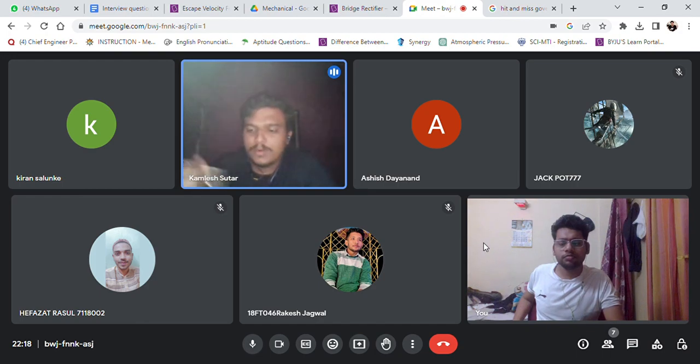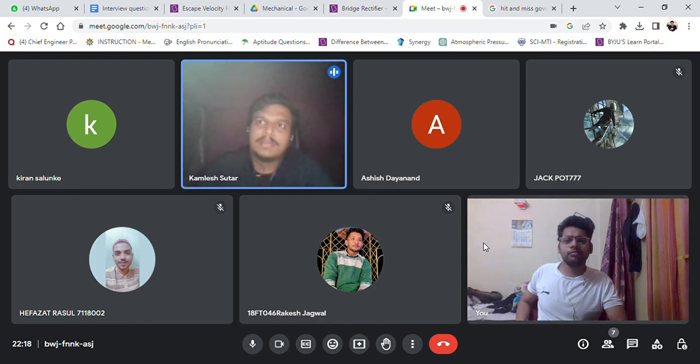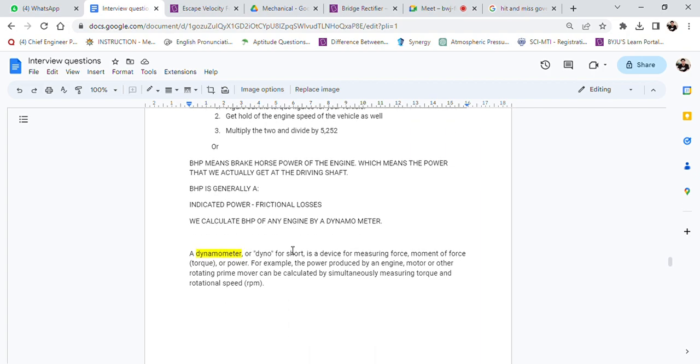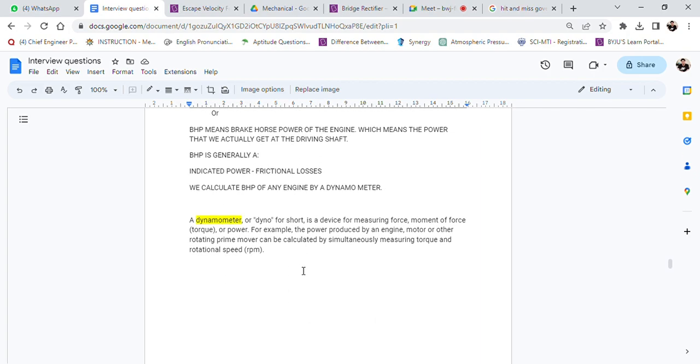So now I talk about the dynamometer. Basically, a dynamometer is a power consuming device, in short. There are multiple types: hydraulic dynamometer, then electromagnetic dynamometer, then inertial dynamometer. And I think the most common design which we should be familiar with is a rope brake dynamometer. We must have seen it in mechanical labs. I think labs are important.